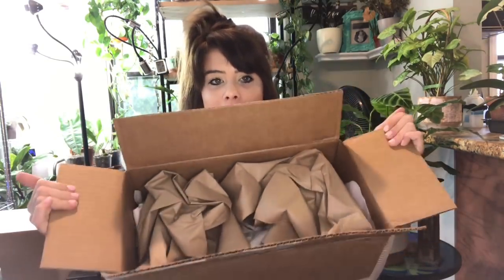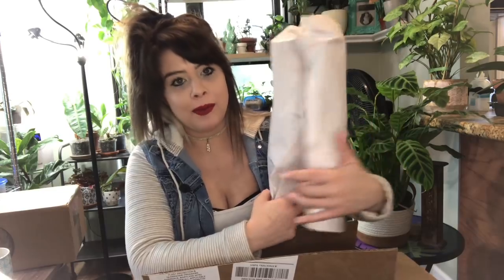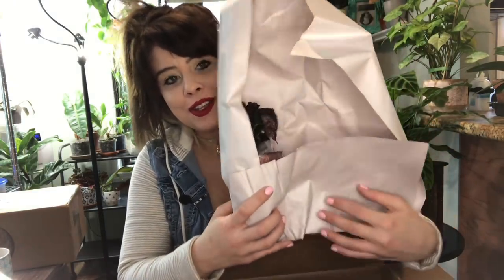So I'm excited. Okay, I better move you guys back a little bit. Okay, can you see better? Here is the inside of the box. What to do when your order arrives and a packing list. All right, this paper, our new babies. Okay, let's do this one first. Okay. Fun fact, I got my very first Pilea peperomioides last year from Steve's Leaves. I think that was my first order with them. I also got a string of pearls, which was my first one ever, and I killed it within a couple months. Okay, first, these are both begonias.